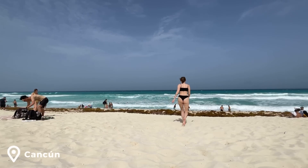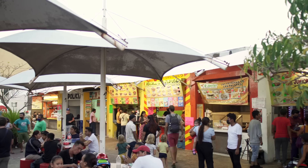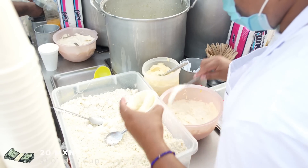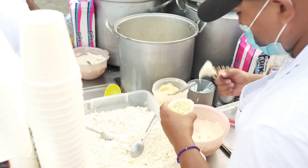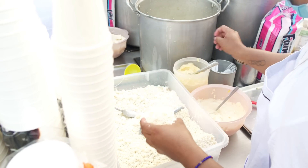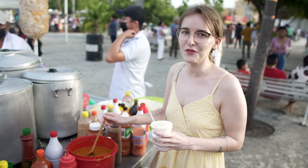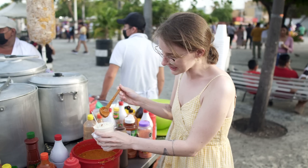Our last stop of the trip was Cancun, the city most famous for its white sand beaches. Today we came to Parque de las Palapas in Cancun, arguably the best place to get authentic local Mexican street food. There are so many vendors around selling all kinds of different foods, and we are going to try a lot of it. Starting off with elote en vaso — corn in a cup. A bunch of corn is thrown into a cup followed by mayonese, cheese, more corn, more mayonese, and more cheese. It's best served with a salsa of choice — for us, a spicy peanut salsa. You never know how spicy it will be in Mexico but I'm gonna go with just a bit just in case.